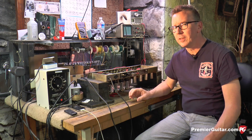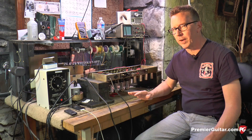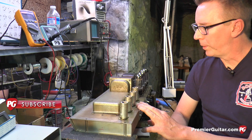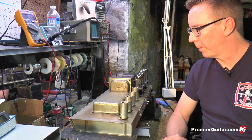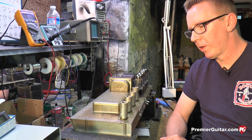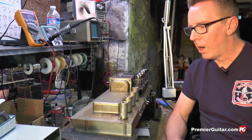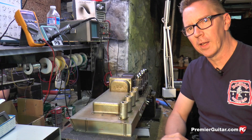Filter capacitors need to be changed at least every 10 years — they dry out and will actually increase the noise level and decrease the stability of the amplifier. The amplifier we have here today is a 1966 Blackface Fender Showman amplifier, essentially the same power as a Twin Reverb but in head form. The filter caps are put in a hard-to-reach place on purpose, deliberately placed in a metal case to protect you from the lethal voltages stored within. Under certain circumstances these can also explode, and the metal case can contain that explosion.